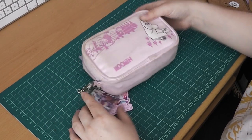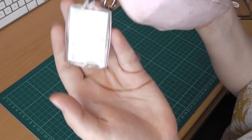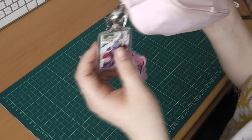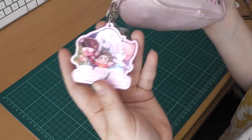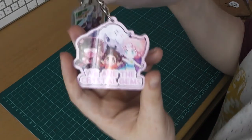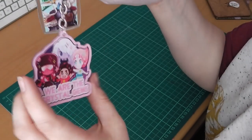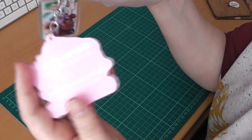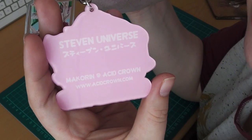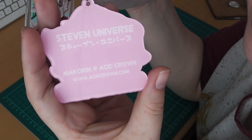As you can see, I've got key rings on here. This one is a design of my own — it's just a dear girl, and this one is by Acid Makara. I'm obsessed with Steven Universe, and I have been for about two years now, and I absolutely love her work. There is her information on the back, so you guys can have a look.